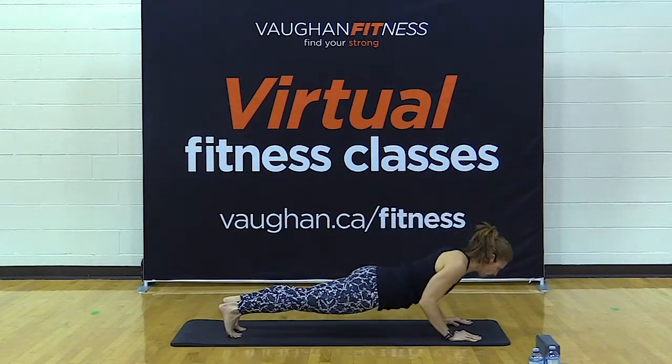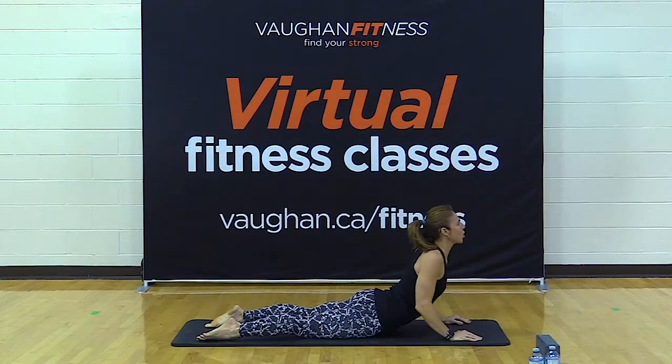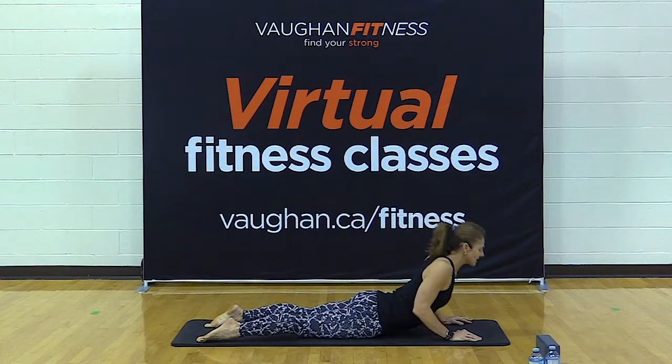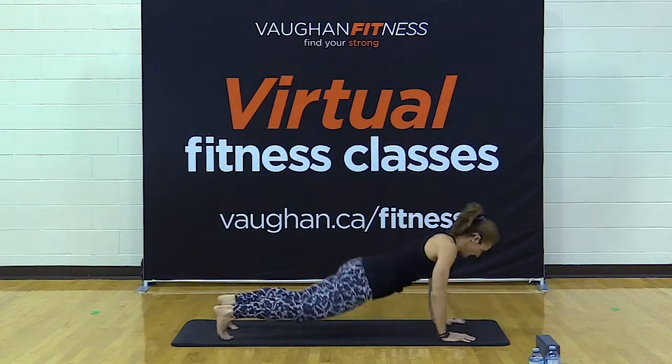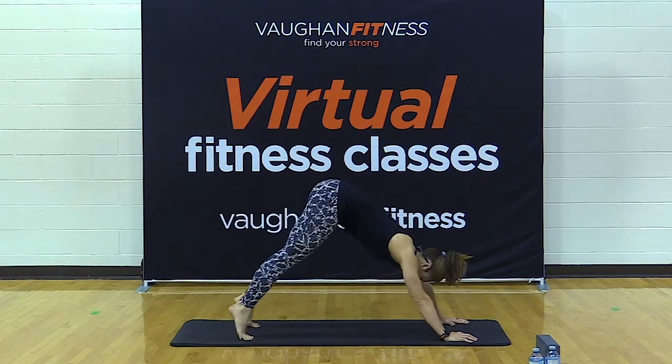Lower yourself down. Shoulders are back into the upward facing dog or cobra, whatever you're comfortable with. Give me an inhale right here. Exhale, going into that downward facing dog. Good. I want you to come back into the child pose.